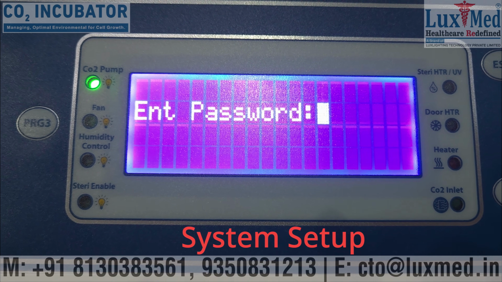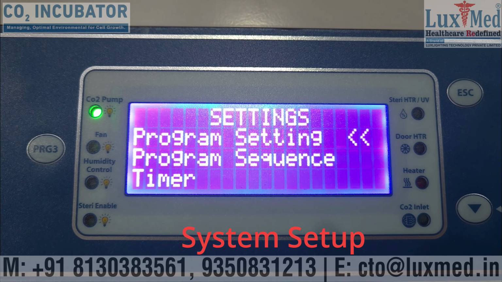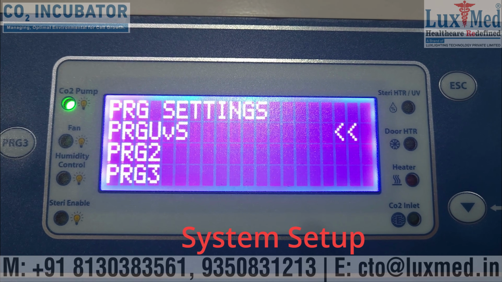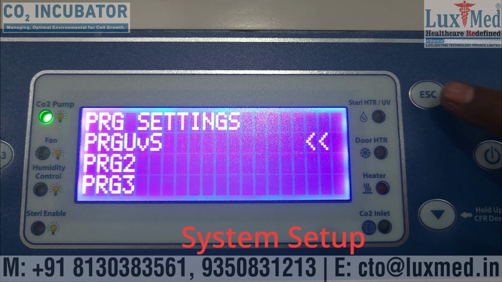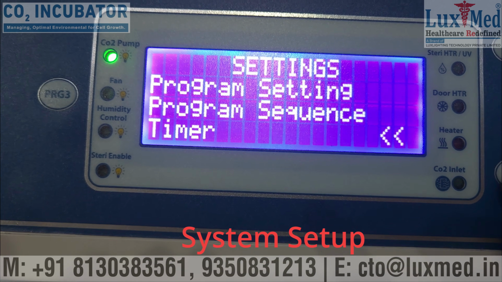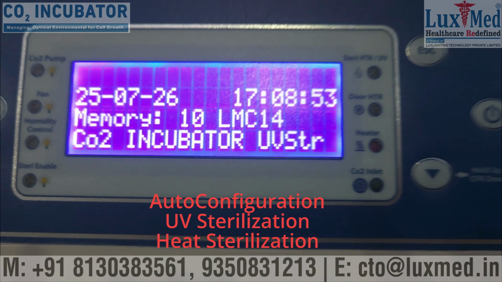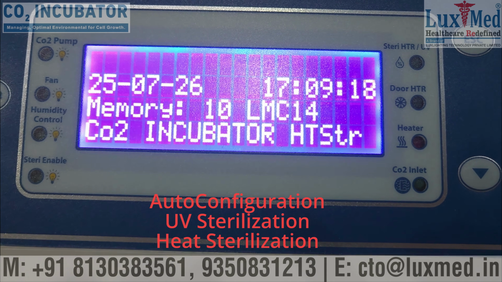2. Humidity control. Evaporation and condensation. Humidity is maintained through a combination of evaporation from a water reservoir or atomizer system and condensation control. Constant levels. The goal is to maintain a high humidity level, typically around 95%, to prevent media from drying out and to ensure proper cell hydration.